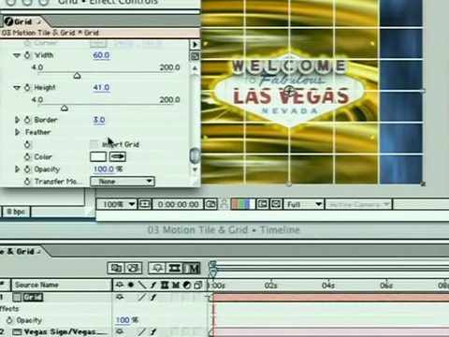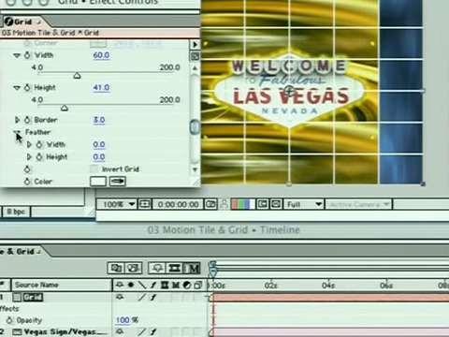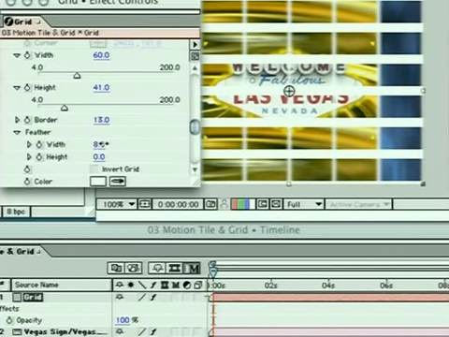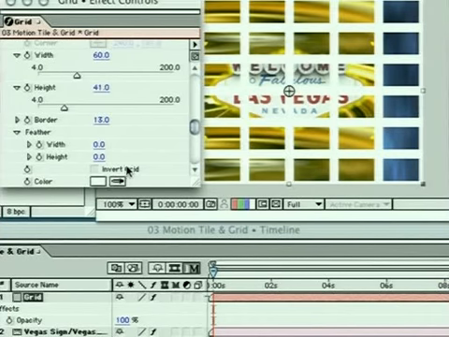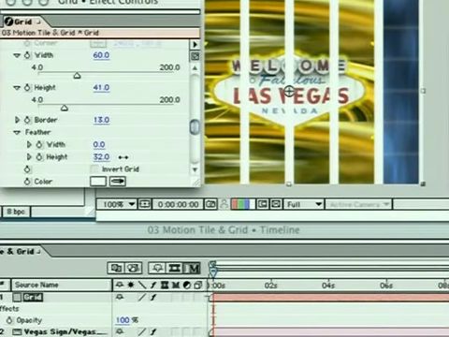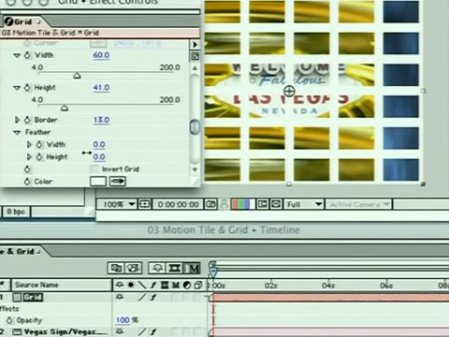The next option we have is the feather of the lines themselves. Now, if I drop this down, this is really cool because we have a feather slider for the width and one for the height. So it's not applying an overall blur. So let me just increase the thickness again so you can see the effect. The border's thicker. Let's go to the width feather and drag, and you'll see that we're able to soften just the vertical lines here in the grid, which is really cool. Again, just undo that, come to the height option, and likewise we can do it this way. So you can almost fade them completely out of view and then animate that fade coming back in as and when you need to.